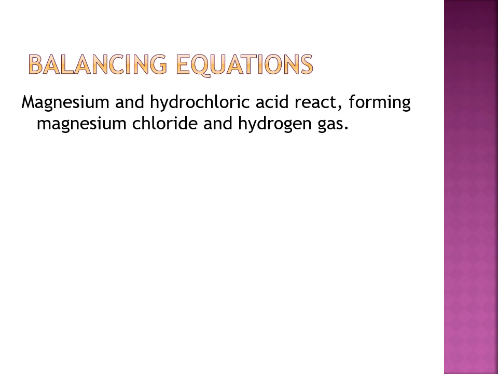All right, so sometimes I'm going to ask you to write the equations and then balance them yourselves. So in this example, magnesium and hydrochloric acid react, forming magnesium chloride and hydrogen gas. Magnesium is Mg, and means add or plus. Hydrochloric acid, you've got to know those formulae from last semester for sure to get this problem done. This is going to make magnesium chloride. Our yields sign, that arrow, is going to show us that we're making stuff.